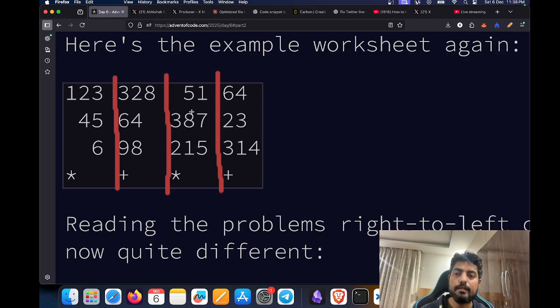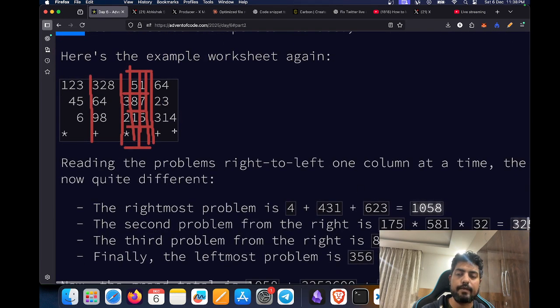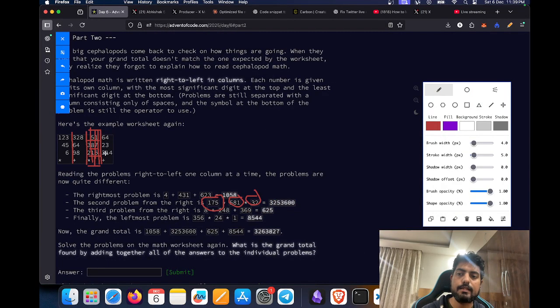And clearly, this would be a matrix which we can divide like this. And the last one would be a space. So we can read this whole thing as a single block, a single matrix. And this whole thing is actually governed by multiplication. And we can just iterate from left to right. We can see everything. If it is blank, then okay, not a problem. If it is not blank, then we just take that number, and that would be one single number. So 32 would be the one number that we have. Then we have 581. So 32, 581, and 175. And we just concatenate those numbers, and since we have this multiplication, we can simply multiply that number. I think this is the algorithm that we are looking for.